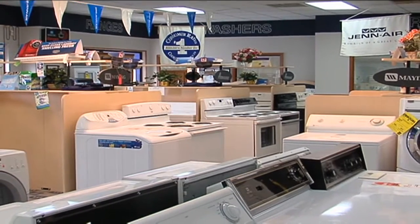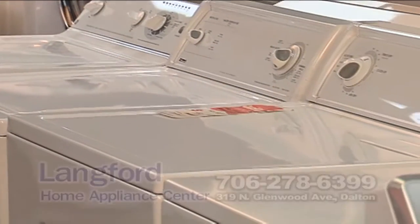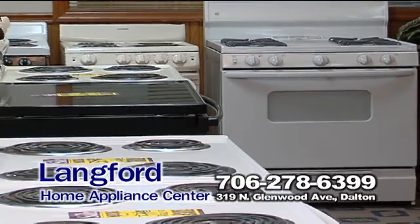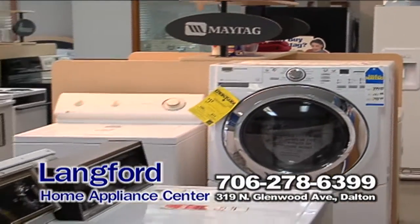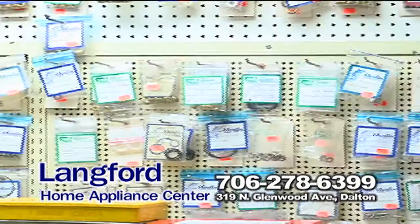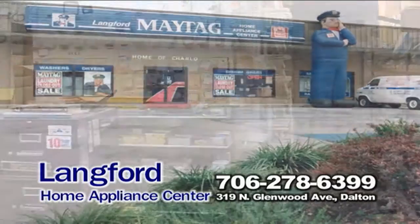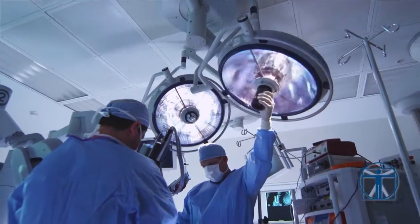When you're in the market for a new or scratch-and-dent appliance, Lankford Appliance is the place to come. We're a locally owned business for over 30 years serving this area. Don't let your dollars go out of town — when you buy your appliances from Lankford, your money stays right here in Dalton. You can always count on us for the best service after the sale. We have a large parts and service department for all appliance repairs or plumbing and hot water needs. That's Lankford Appliance at 319 North Glenwood Avenue in Dalton.